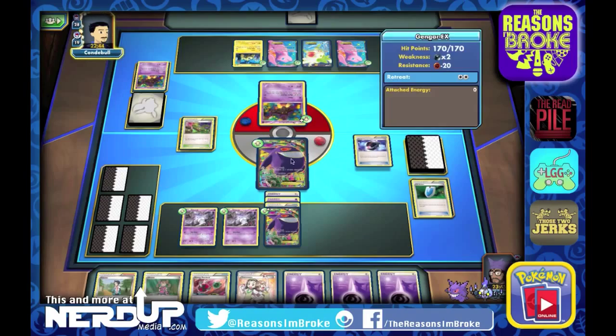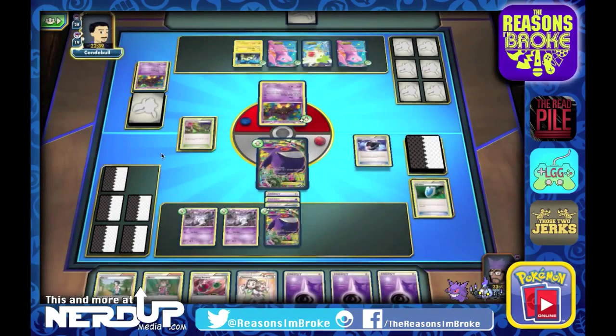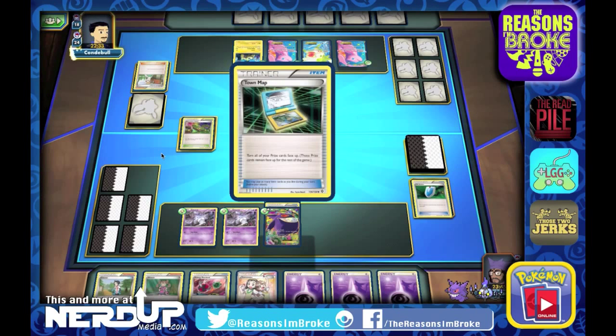So there it is. Another Battle Compressor. So it's going to get rid of more of their Night March cards, and they're going to put it into their bench. So once again, with just a double colorless energy, that's it. Discard your hand. They're going to draw 7. So they're down to 18 in their deck. There's a town map.